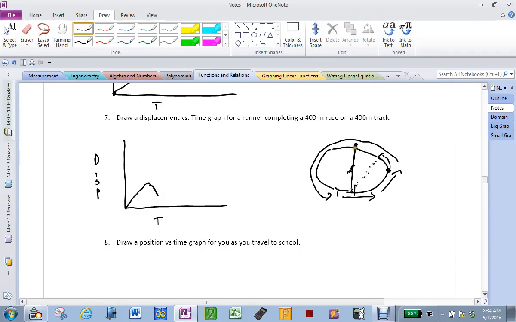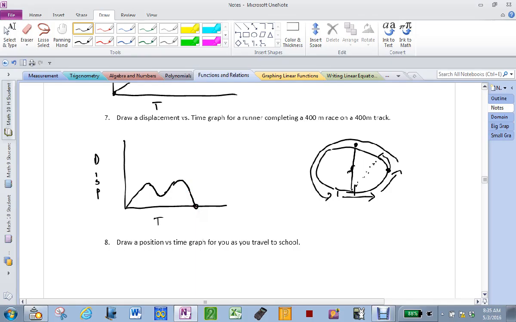What starts happening when I get to halfway? Keep on going. It starts to go back up because I'm getting further away again, aren't I? Now, if I maintain a constant speed, these two curves should look exactly the same, shouldn't they? Right? And then what happens when I come around this corner? I'm getting closer to home. Where do I end? Home.